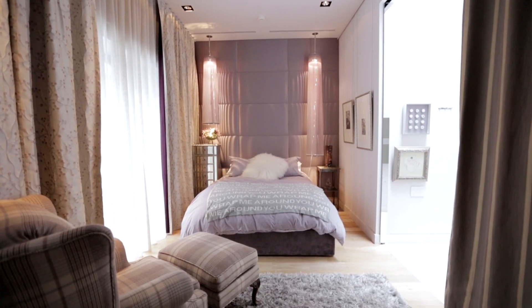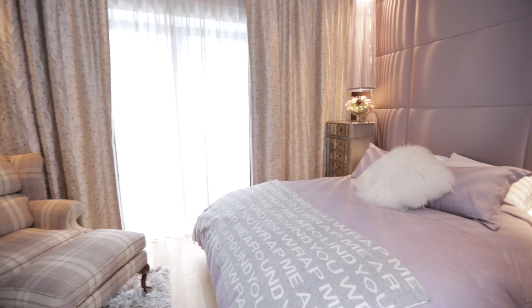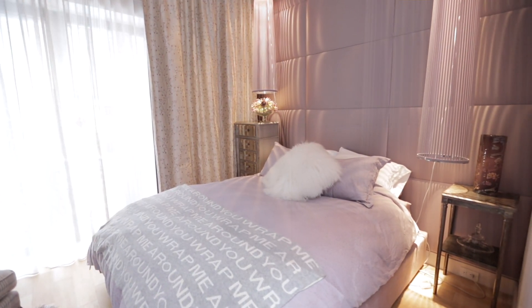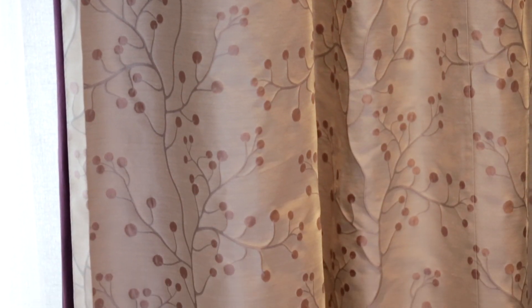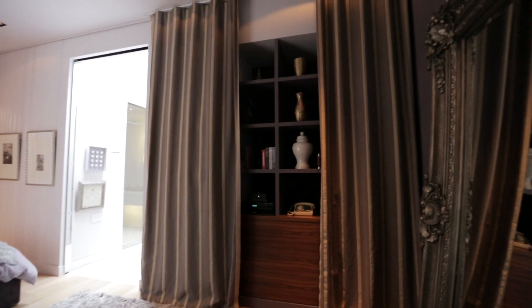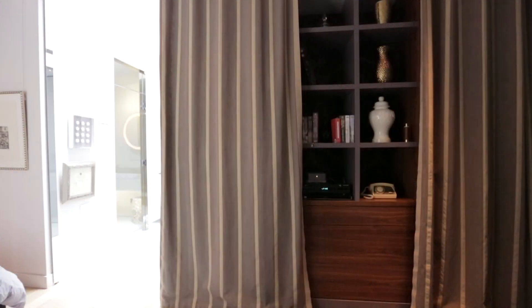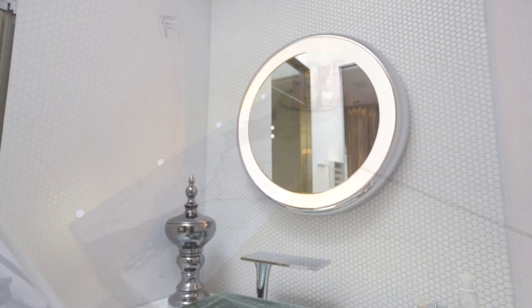The guest bedroom is my favorite one. It's more girly — it's light, it's simple. It's white and light purple. I played that place like a little hotel room. You have a nice silk wall, some luxury details. The doublure of the curtain is purple velvet. You have a nice place to put your things, a curtain in linen and leather, and I put the TV behind the curtain. And the magnificent bathroom with a steam room — white, with marble. It's really a chic and luxury hotel room.